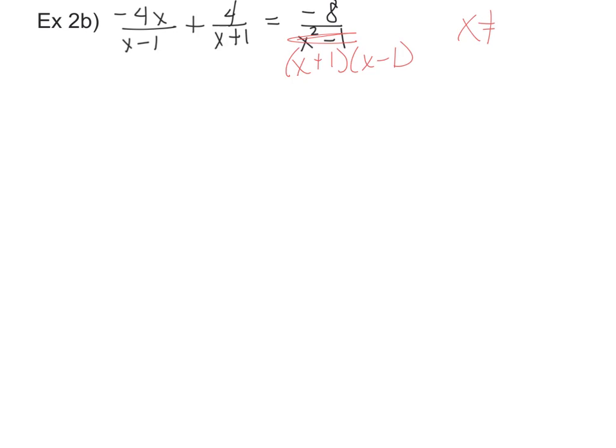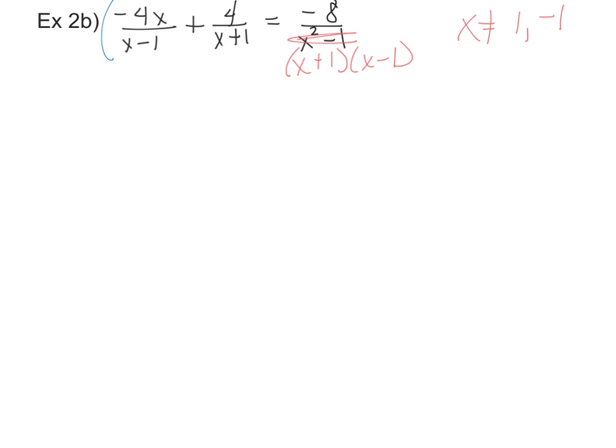If I look at all of the denominators, I know x cannot equal a positive 1 or a negative 1. So really what you're doing when you're looking at those denominators is you're saying, what can I plug in for x that's going to make this 0? For this first one, it'll be 1. 1 minus 1 equals 0. Here, negative 1 plus 1 equals 0. And because this is the same two values, we know we're good to go with positive and negative 1.